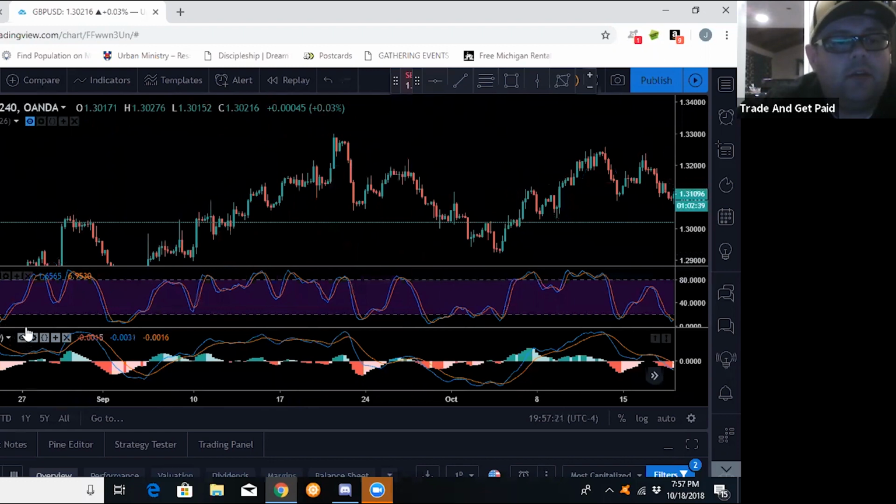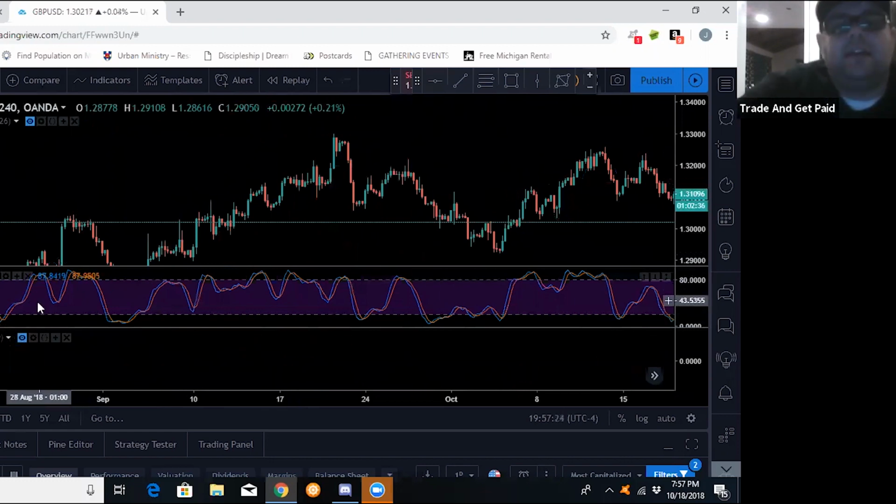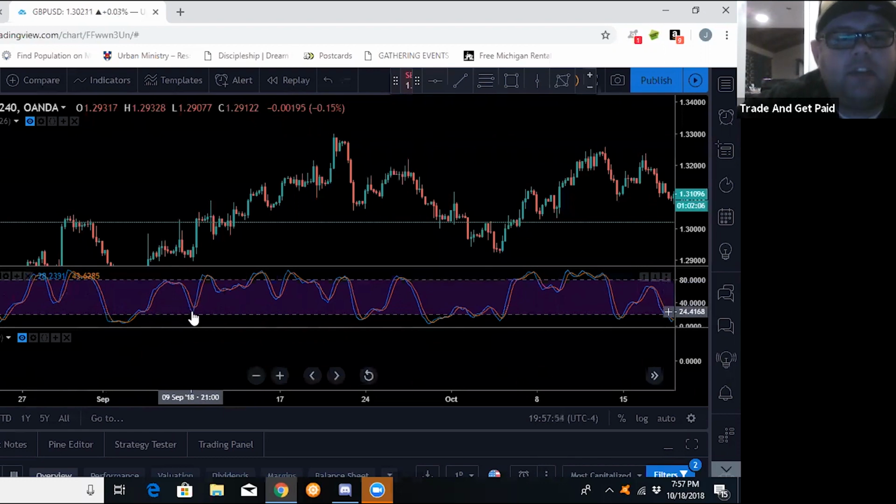All right, now stochastic is similar to an RSI, not the same but similar. Really, it's measuring your overbought and your oversold zones, but it's doing it a little differently. It's doing it based on some moving average. So rather than RSI just showing you the actual strength of the market, the stochastic is giving you some moving averages inside of the overbought and oversold zone. So now it's showing you moving averages. You can use it for crossovers.